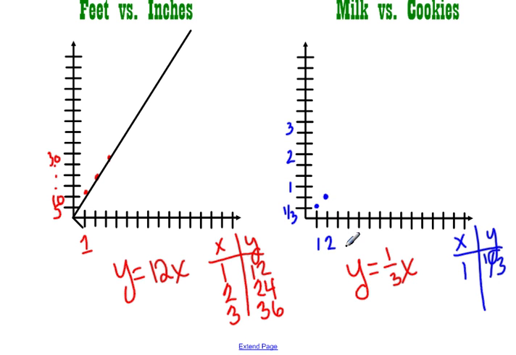And let's jump out a little bit. Let's go to 5, which we found on the last page was 5/3, which is 1 and 2/3. It's going to be up here. And we should see on this as well that we're making a straight line. It's pretty good for not being able to use a ruler on this program.